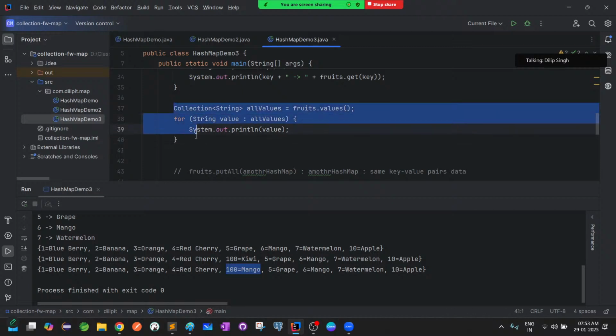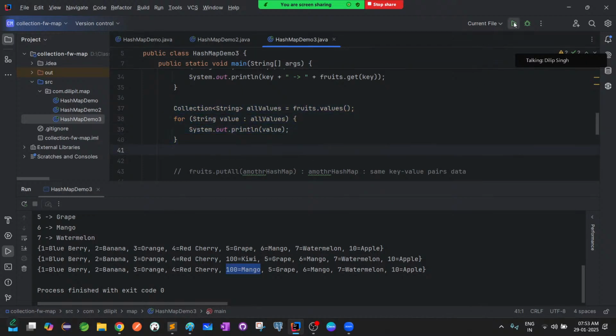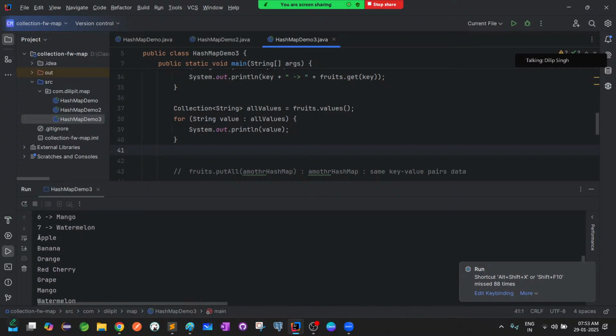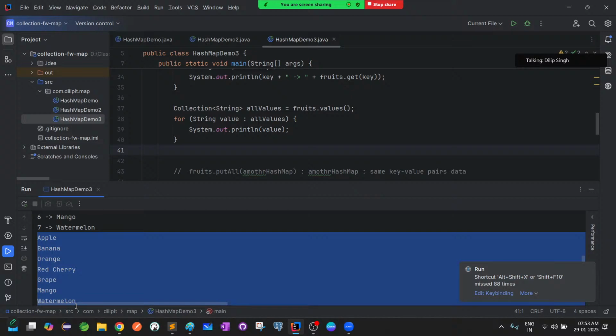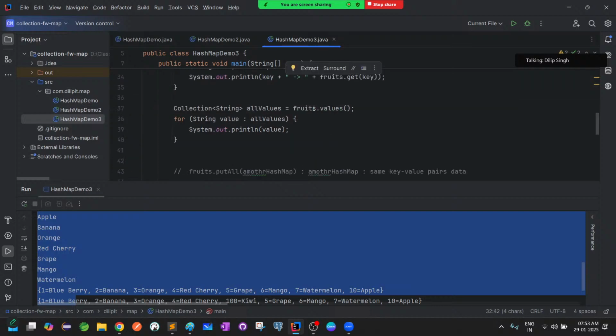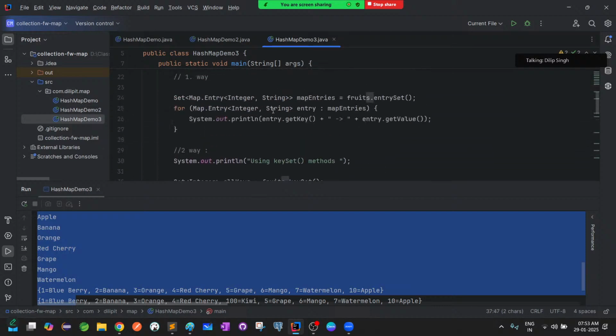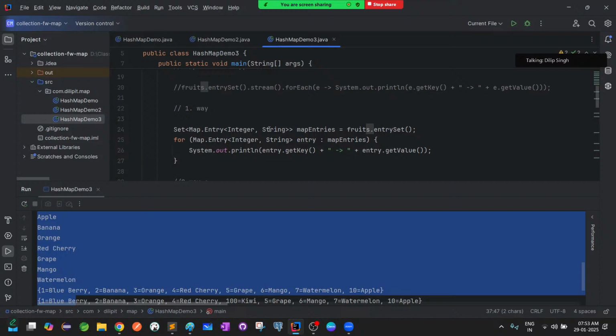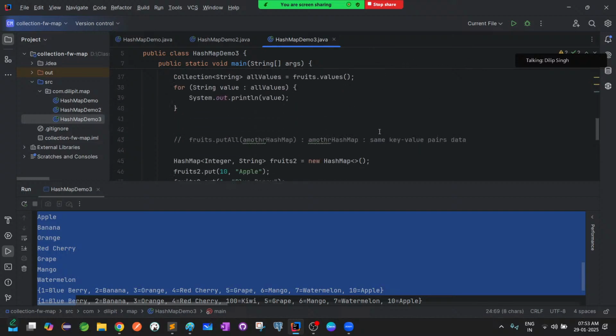Without keys, you are reading all the values. If you see here, this is what all the values came. So to get all keys, you have a method. To get all values, you have a method. If you want to get key-value pairs, you have a method, entrySet, like that.